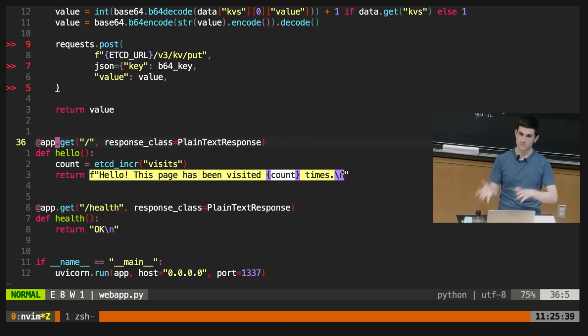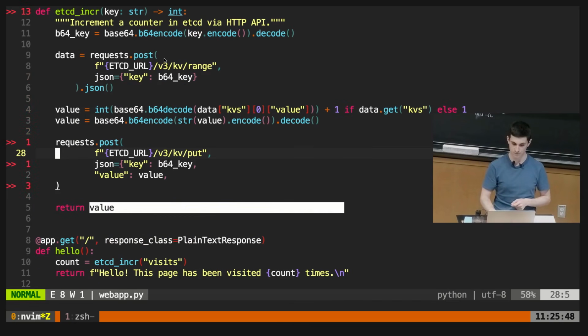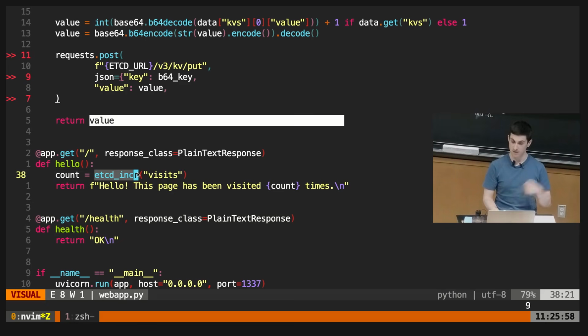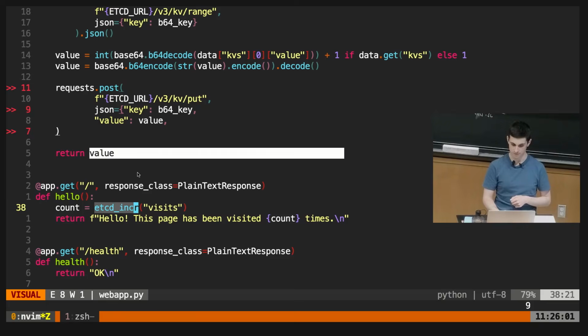But since it has some requirements, it could be difficult to install alongside our application. So instead, we're going to communicate with it through requests. Whenever anyone visits our website, we call this helper function to increase the visit counter.